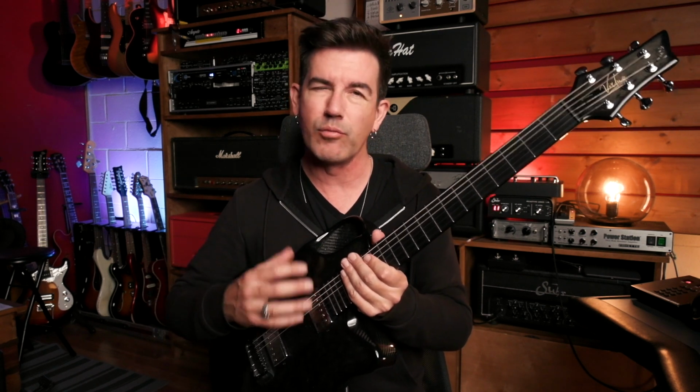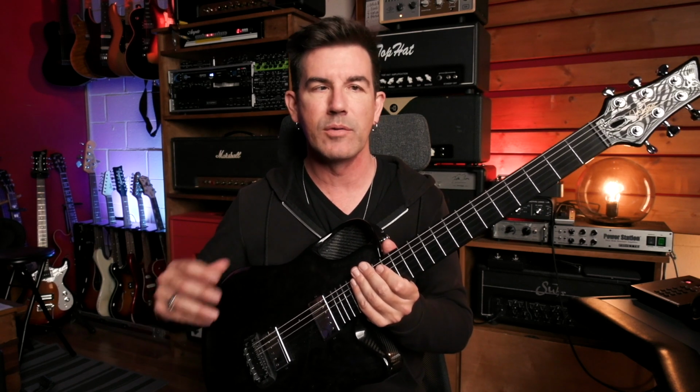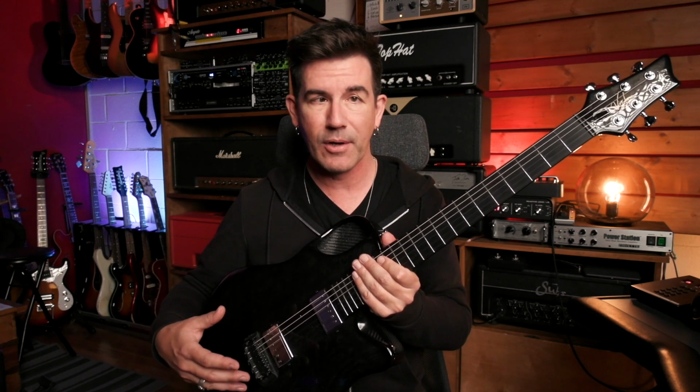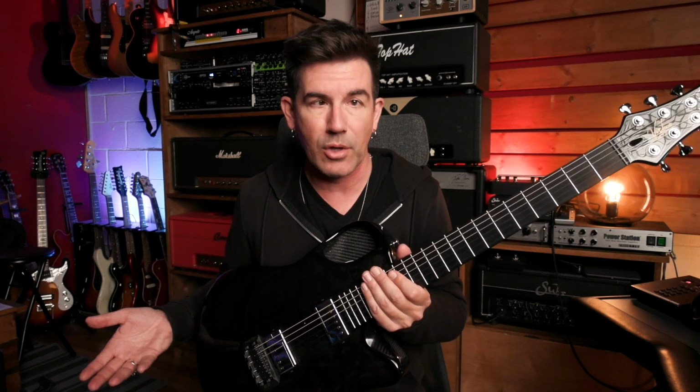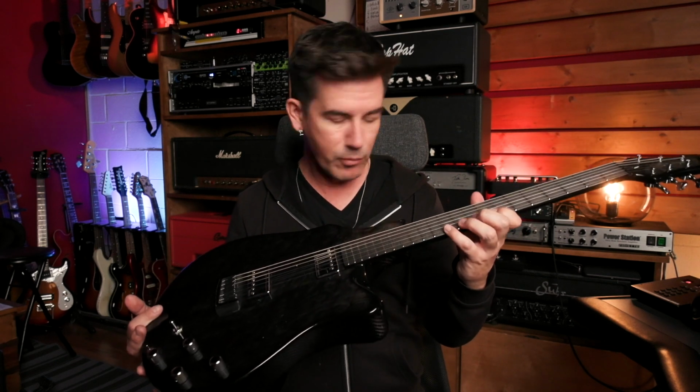But it is a really, really interesting sounding instrument. You heard on that song that I was able to get a ton of different tones, a ton of different flavors. Between the synth stuff, the piezo, the electric pickups, blending the two together, you can get sounds out of this guitar that you can't really get out of other guitars. It's a really fun and high quality creative tool that just seems to be really well made.